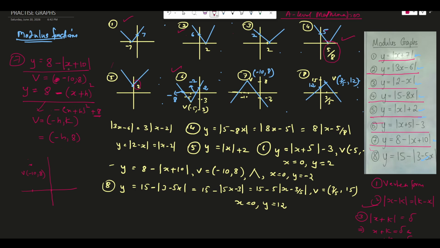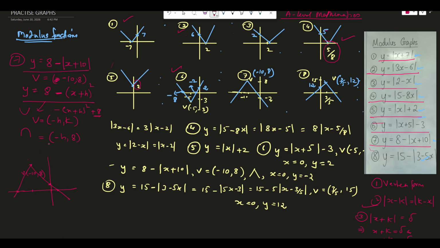Okay, here also x plus 10, modulus of x plus 10, before that you see a minus. So if it is x plus h the whole square, if it was plus over here, then it would have been a parabola. But because it is a minus, it will be an inverted parabola. Same way here, because it is a minus before a modulus function, that V shape will be inverted. So the V shape will be something like this. Then again you will have to decide what is the y-intercept and what are the x-intercepts over here.